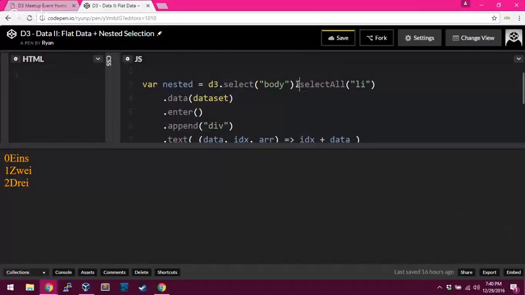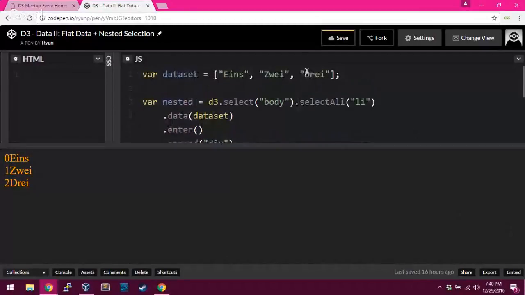That's where it gets a little tricky. The one item went to the body element, and then what was left over went into enter, which is not what you want. That's why you want to select something that doesn't exist.